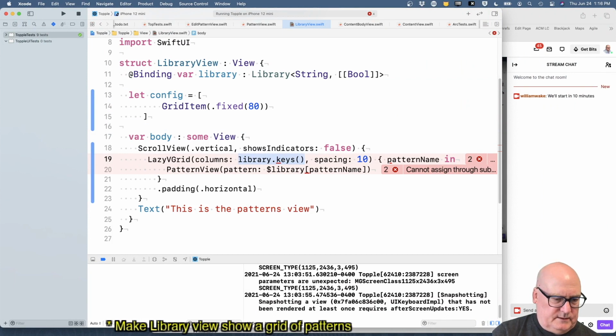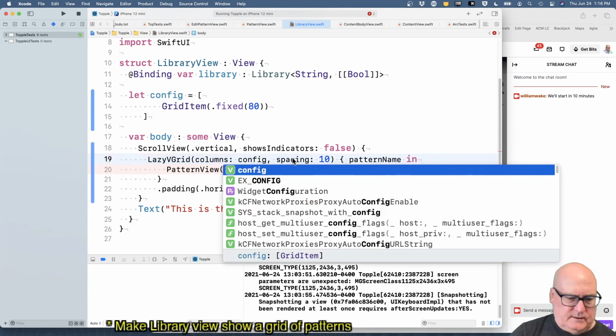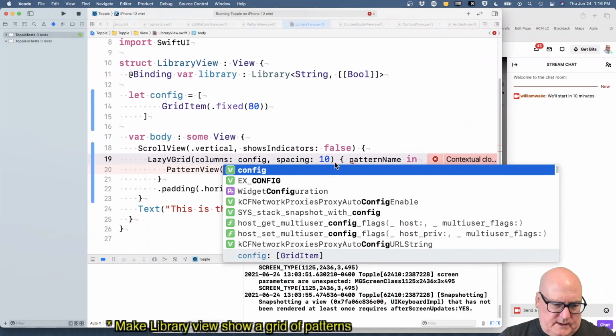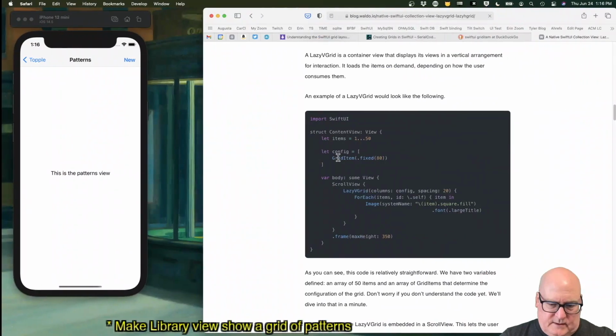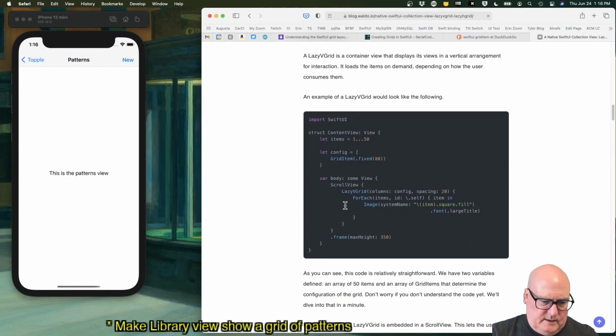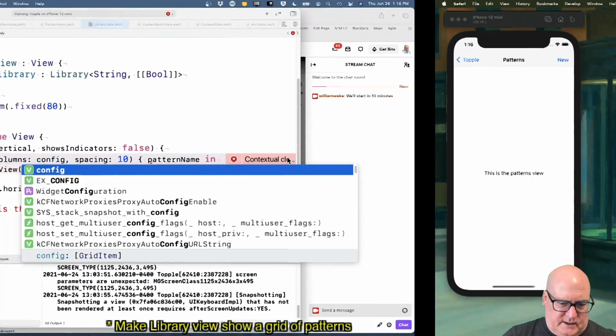Config is here. I can add spacing. That's fine. Item in. I guess I got to do the for each after all.